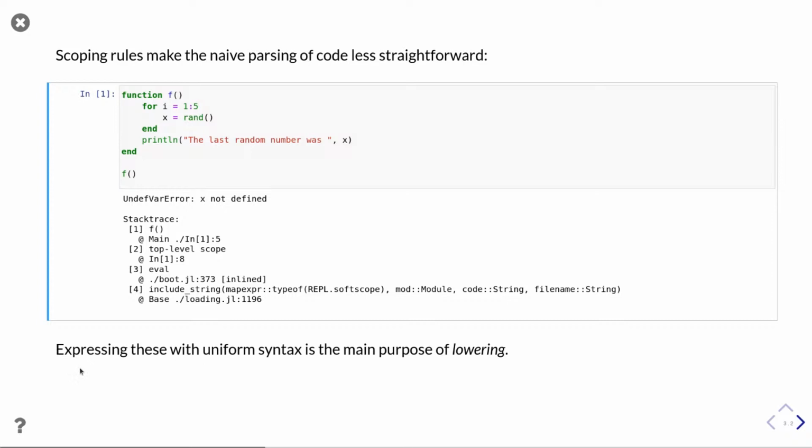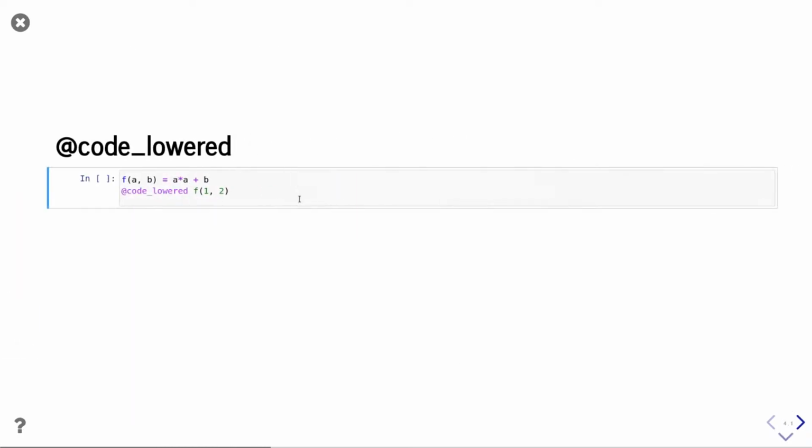So basically, the general process of transforming the surface level syntax into a sort of common denominator, lower level code is called lowering. And Julia, because so much of the compiler pipeline is written in Julia, actually allows you to see the results of this process.